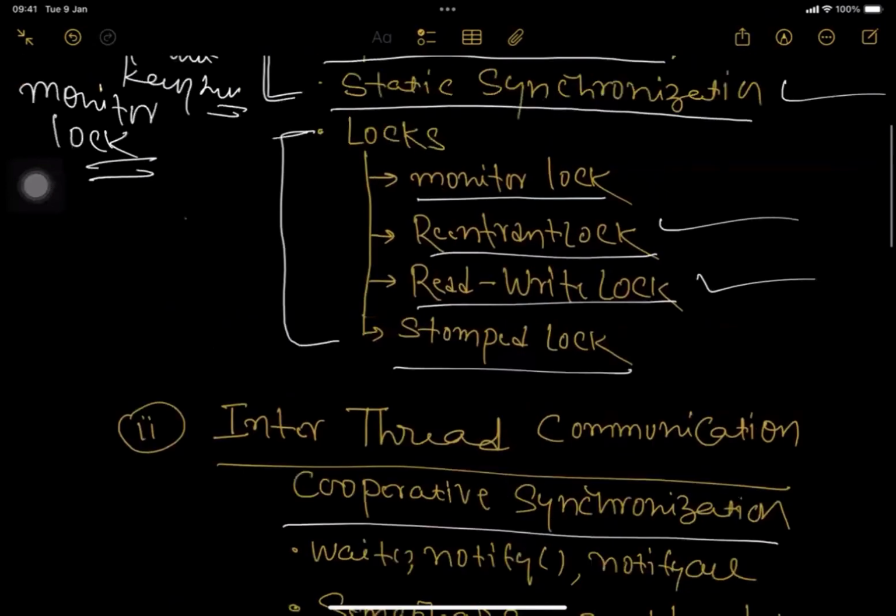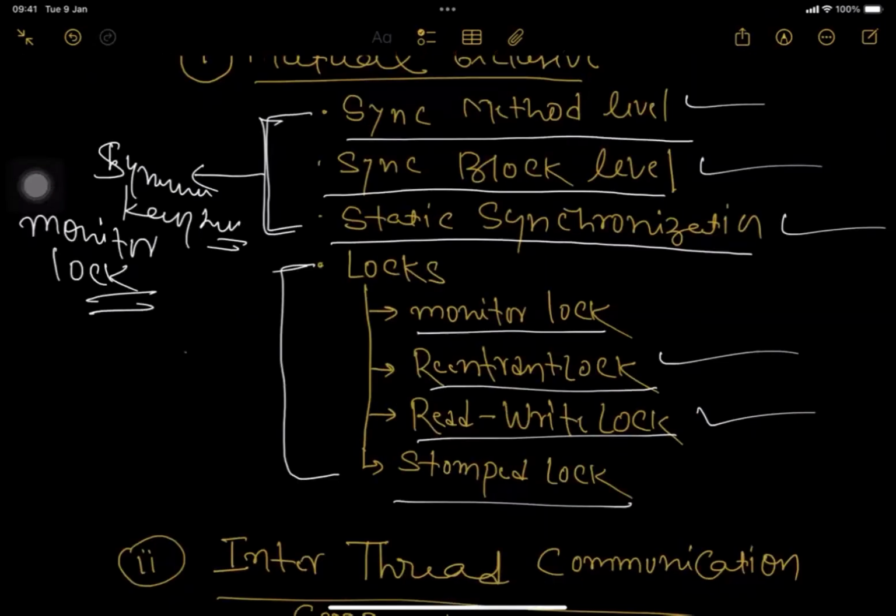Now come to the reentrant lock. I will give you a Medium link where I have noted down everything, all this theoretical material. In a reentrant lock, let us assume one thread acquires the access and releases it. If it wants to reacquire, it can reacquire also. It also has a tryLock, and there are fair locks that we will see while writing a program.